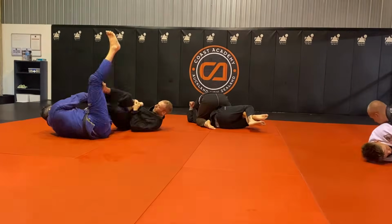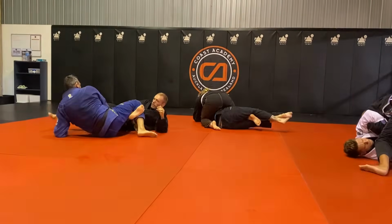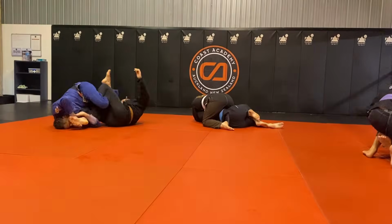That whole sequence, I'm going to replay that because it needs to be studied for me, so I can hopefully do it to someone else. But that was a really nice entry straight into leg control, leading to submission, which was rad.